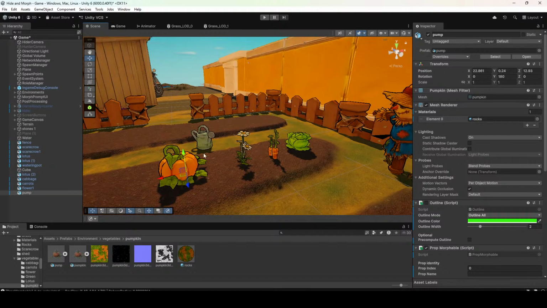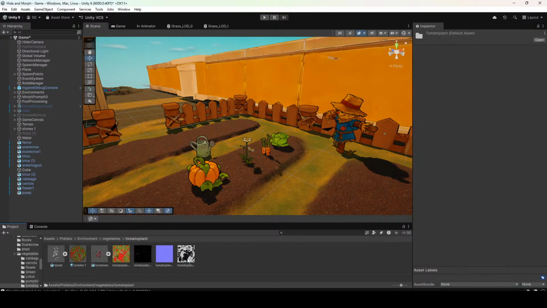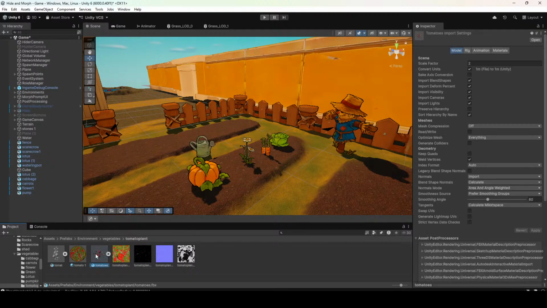And we got four of our objects. So let's fix the other remaining ones. We got flower, carrots, cabbage, lotus. Let's fix the tomato plant. Okay, this is the thing that I was talking about. The previous objects. Okay, this was imported from Blender.